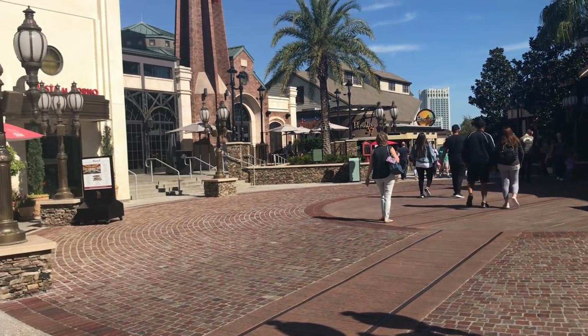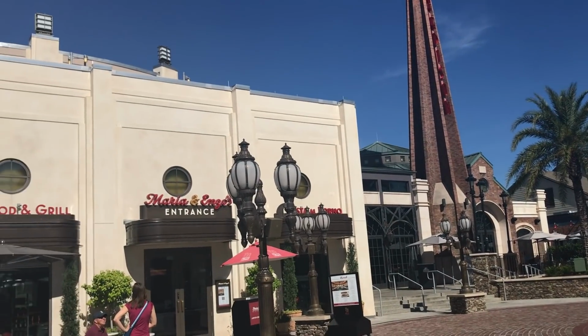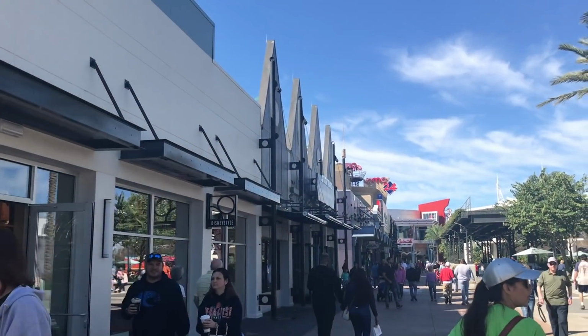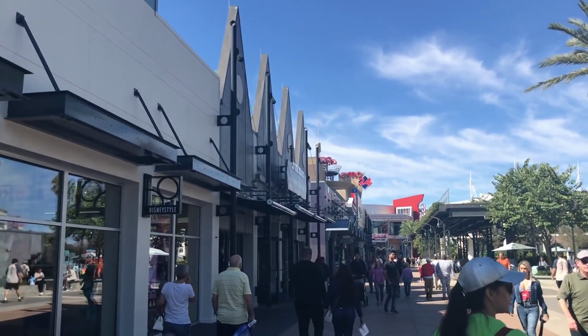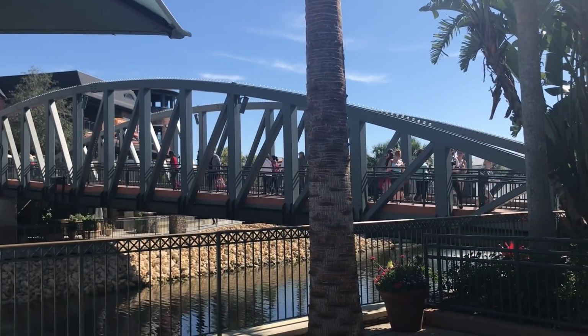You've got those train tracks on the ground, you've got the Edison right there, which is named after Thomas Edison. Of course, it's a very industrial era themed restaurant. It's delicious, highly recommend. Below me, you've also got Marie and Enzo's Hideaway, which is a bar themed after the Rum Runners, delicious Italian food. So you can definitely see that times are changing and we're headed into a much more modern era than when we started.